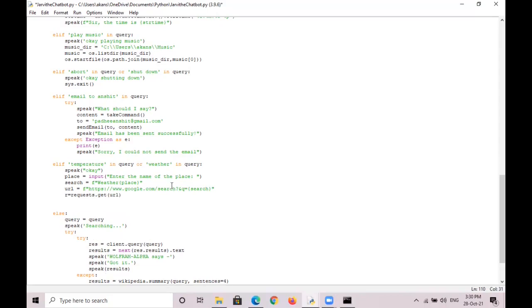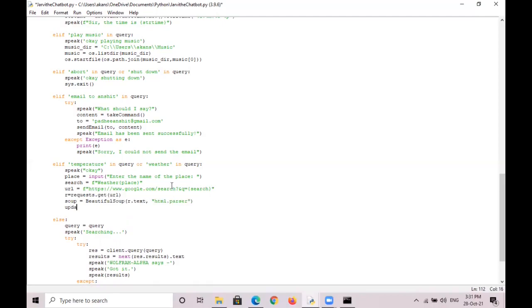Okay, so click enter and you should write soup equal to BeautifulSoup(r.text, "html.parser"). You have to close the bracket, click enter.